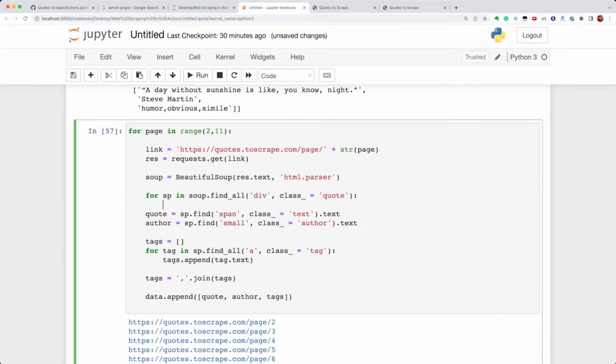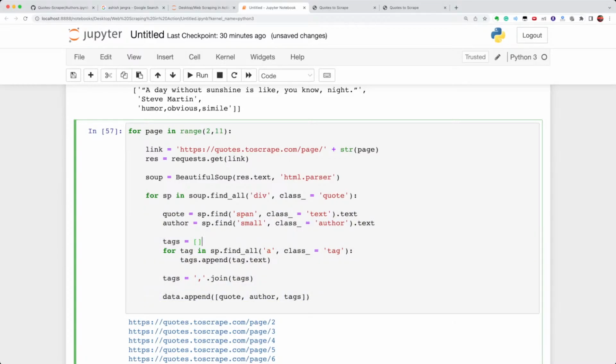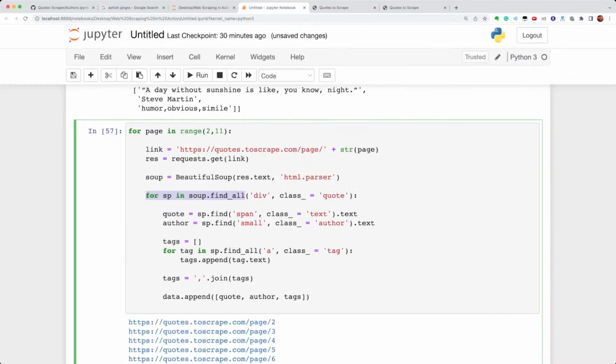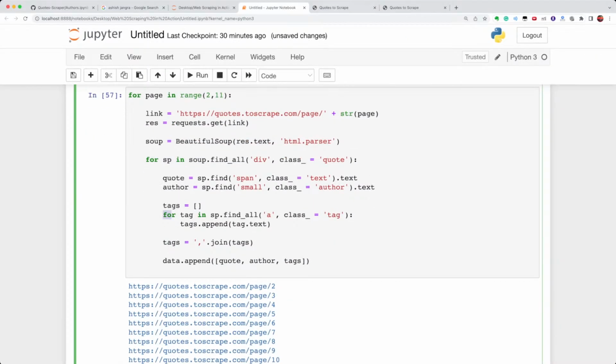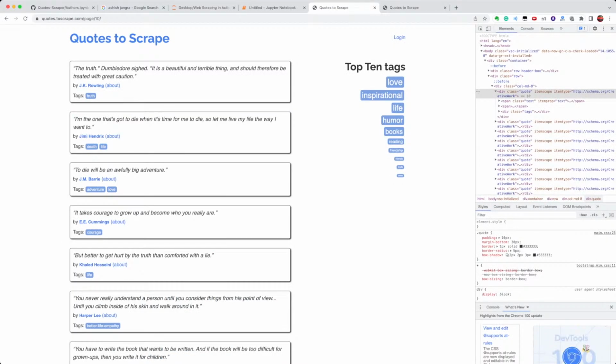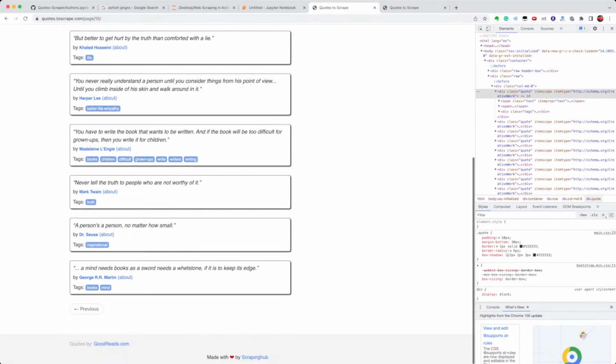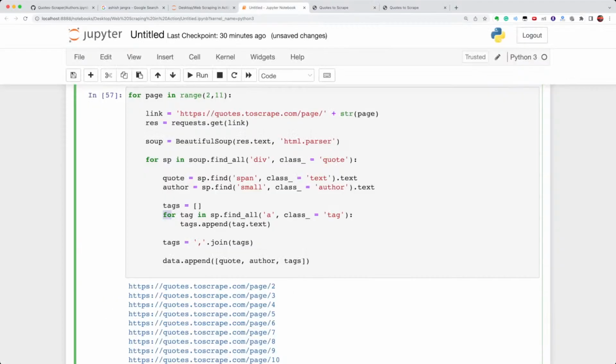First of all I need to structure it. What this for loop is doing is going to each and every page from page number 2 to page number 10. This for loop will go and find each code in that particular page. And this for loop is used to find the tags, because there are a couple of codes where we are having one tag, and a couple of them where we are having 6 or 7 of them. So I need to go through one more for loop to get the tags.